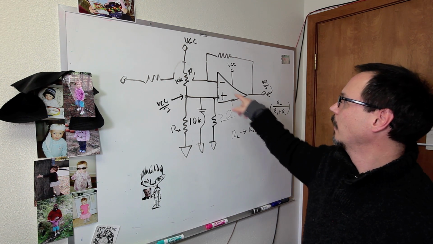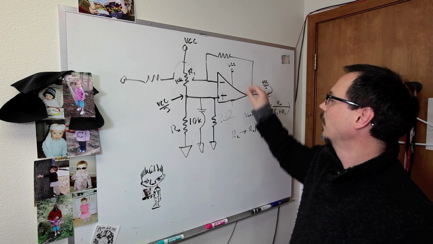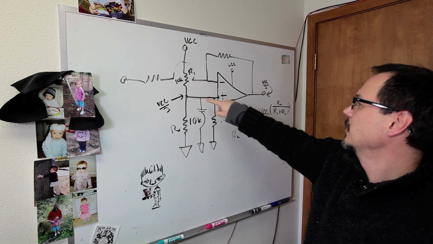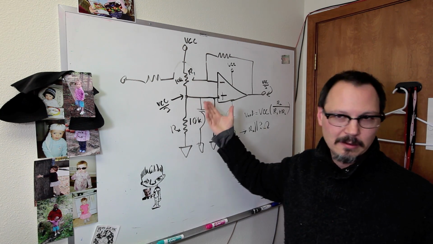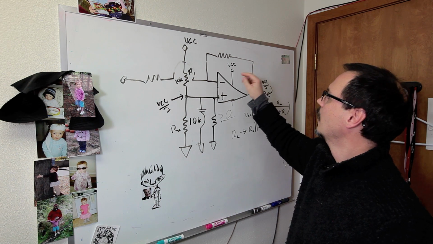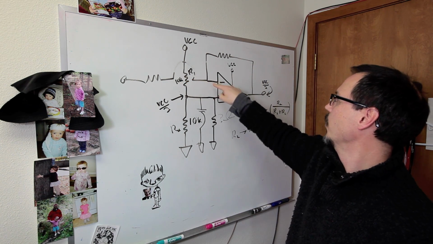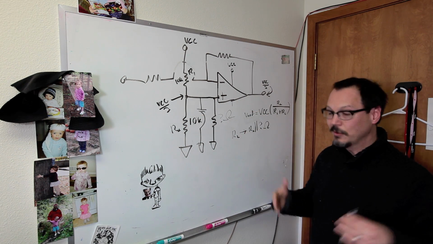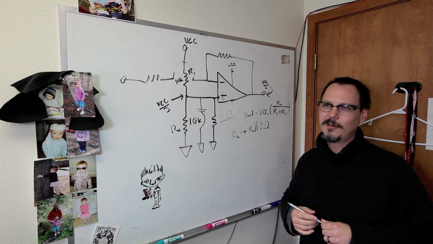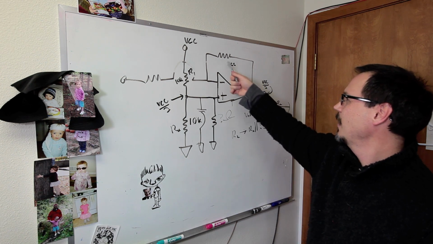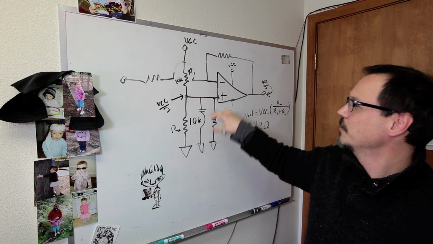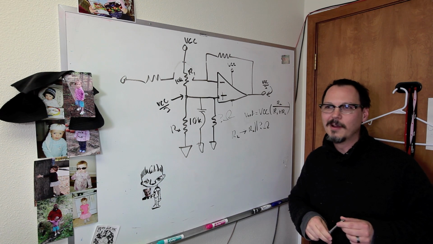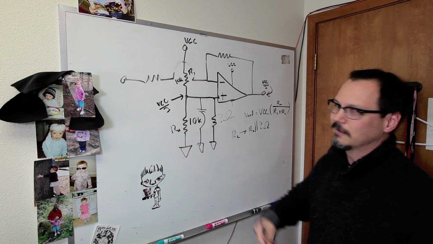Honestly, I've never had to worry about input offset, as long as your impedances are within the same order of magnitude. And remember, the impedance of this pin is like these two resistances to ground, because they're in parallel with respect to ground. And the impedance seen at this point is like this one to ground and that one to ground as well. But as long as you're in the same order of magnitude, I don't think you're going to have too much difficulty. Your offset might be a little bit off depending on the gain, but if you stay at a gain of 10 and the same order of magnitude for impedances, I don't think you have much to worry about, though somebody may totally stomp on me in the comment section, and hey, welcome to it.